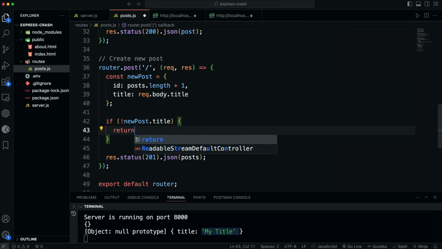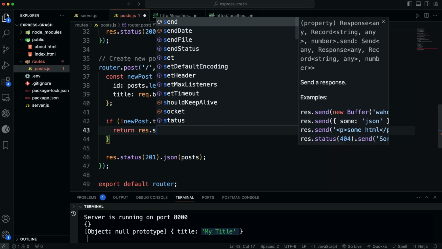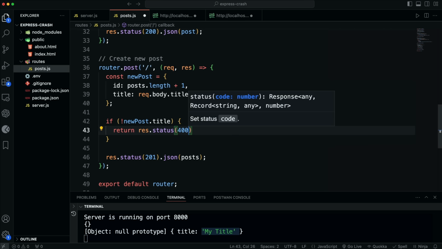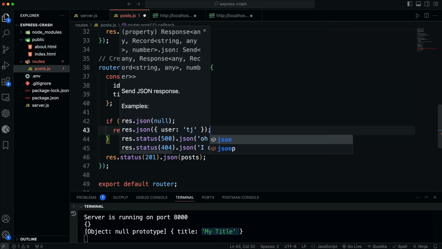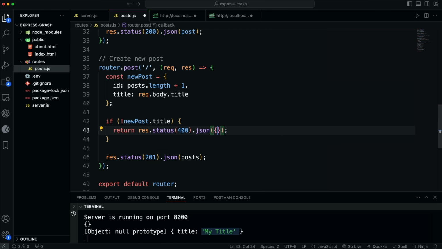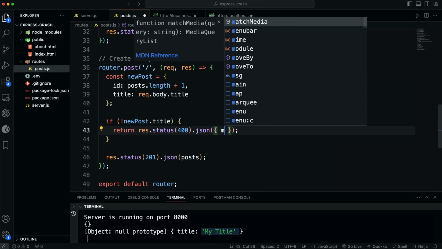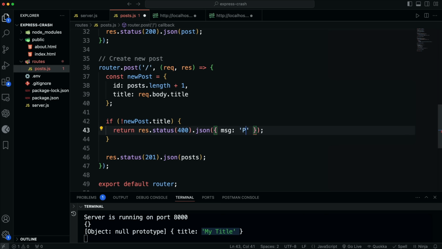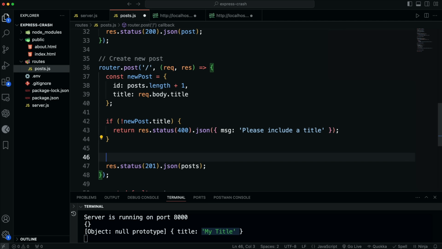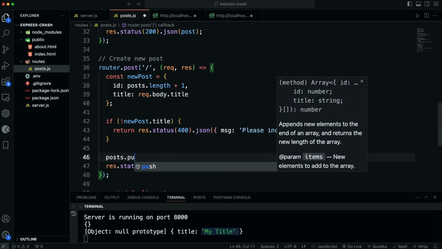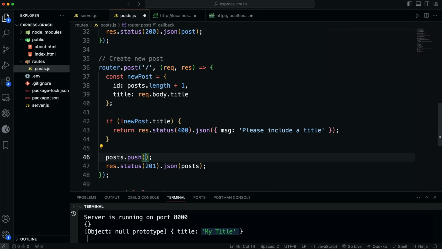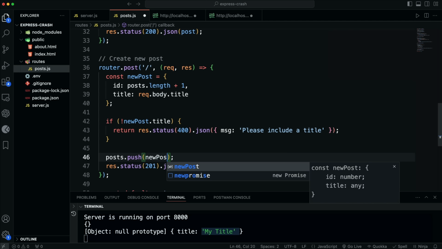So we're going to say return res.status 400, and then we'll add on a message. So here we'll say message, and we'll say please include a title. Okay. Else, so basically if there is a title, then we just want to add it to the array. So let's say post.push and pass in here our new post.